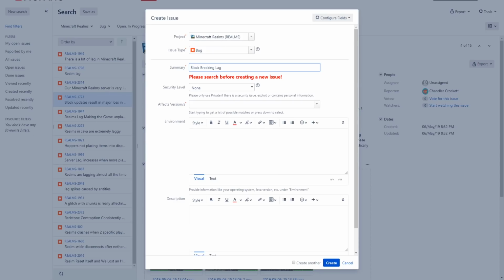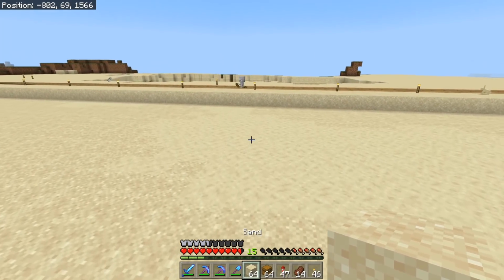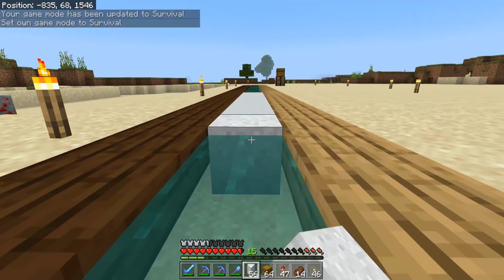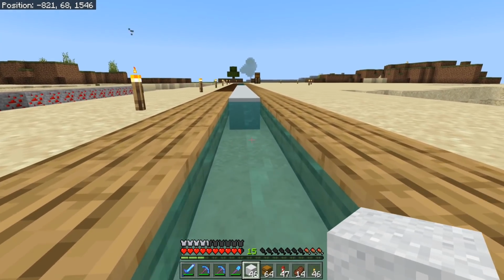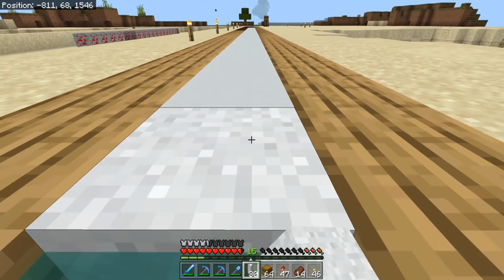Before we make this bug report, let's just go back to the game and make sure we're not having similar issues with block placing, because that's another thing that I think is a bit of a problem. Yeah, big issues, look, with the concrete powder being able to be placed. So this is still a thing. I think it's due to the block state changing, so I don't know if that's a different bug altogether or not, but I'm going to put it in the same bug report because that's not quite right.